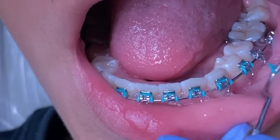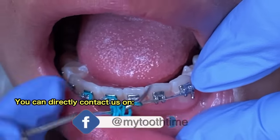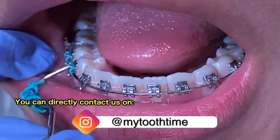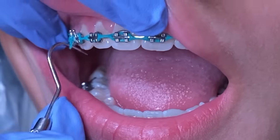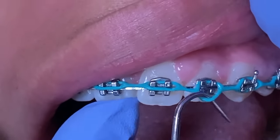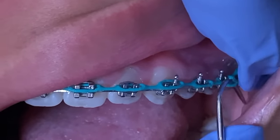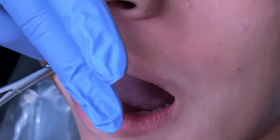Much, much, much later. So we're going on 23 months with our patient in orthodontic treatment. We've already removed the appliance. Remember, she had it on about 8 to 9 months. The reason why we're struggling a little bit is because the patient is struggling with rubber bands. Sometimes when the treatment is delayed, it's because of non-compliance with rubber bands, missed appointments, and especially hygiene as well. If you are not doing well at home brushing your teeth and keeping up with your oral hygiene, that can definitely delay the process of the treatment.